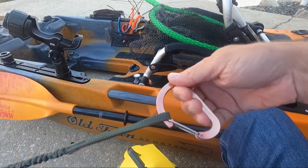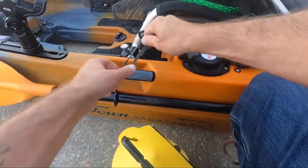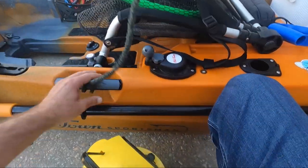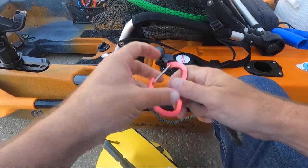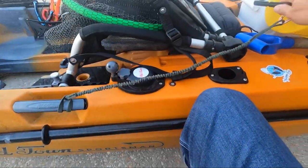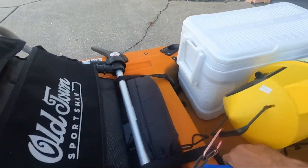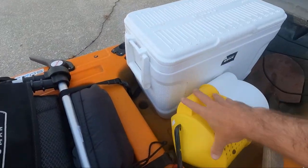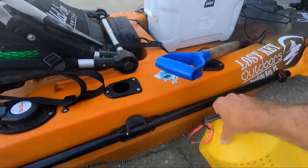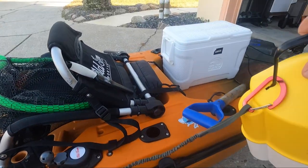I'll take one of these bungee style leashes here, and you can use whatever on your kayak, and I'll attach it to my bait bucket. Let's throw this guy in the back also, with the fiddlers and everything in there. That way, if you wanted to wash them out or let them sit for a minute, you could drop it down in there without fear of losing it.